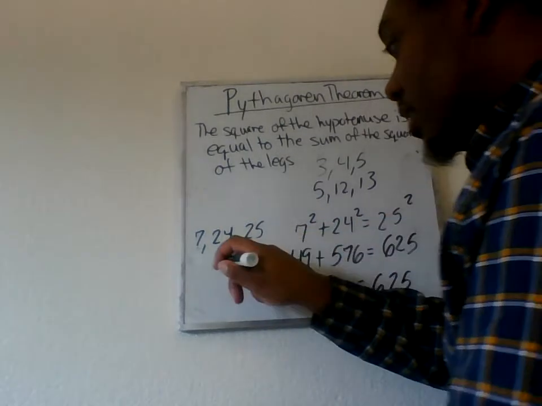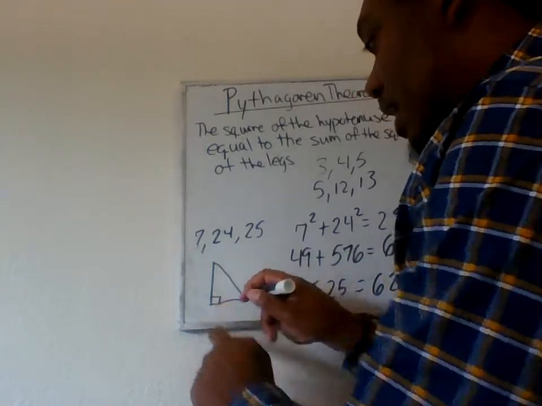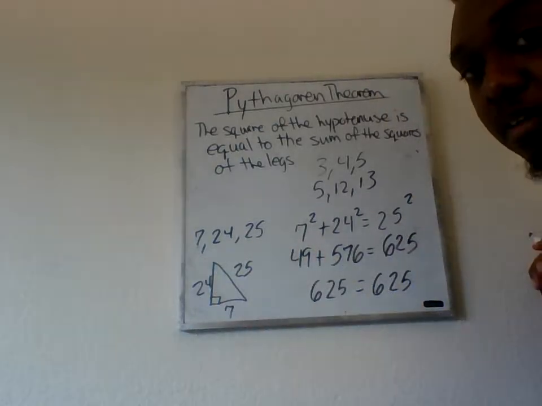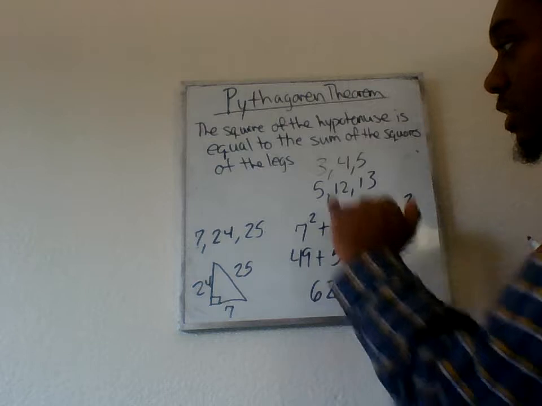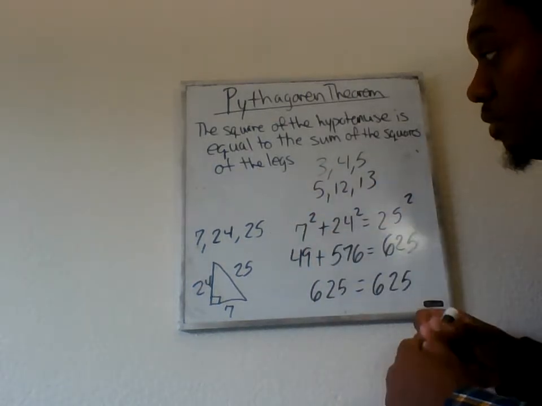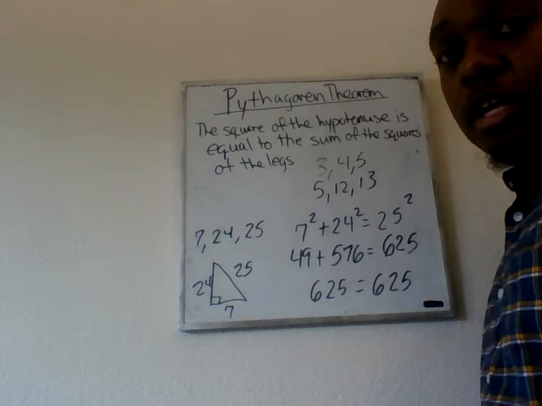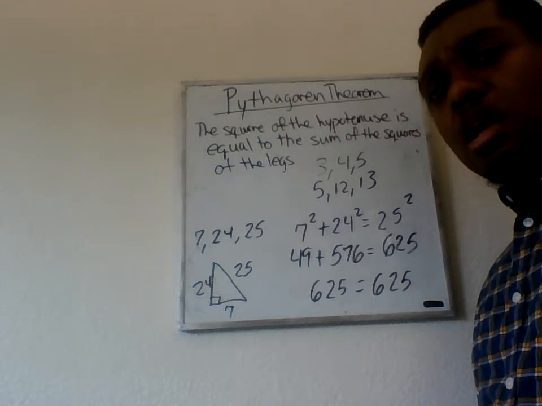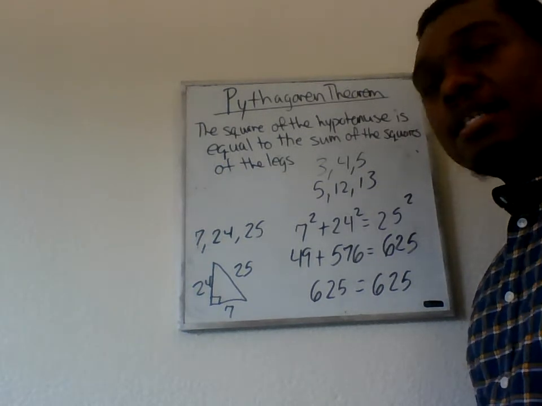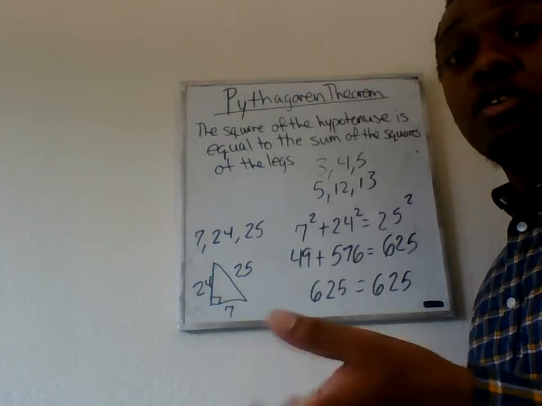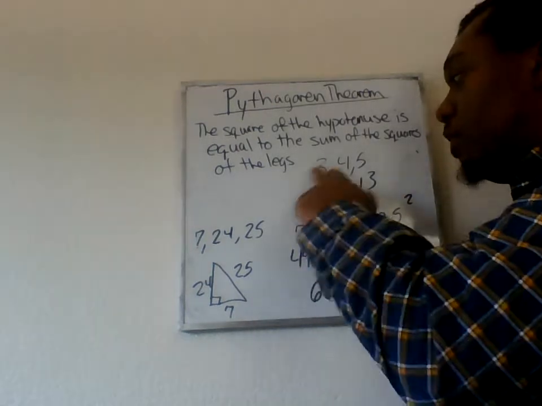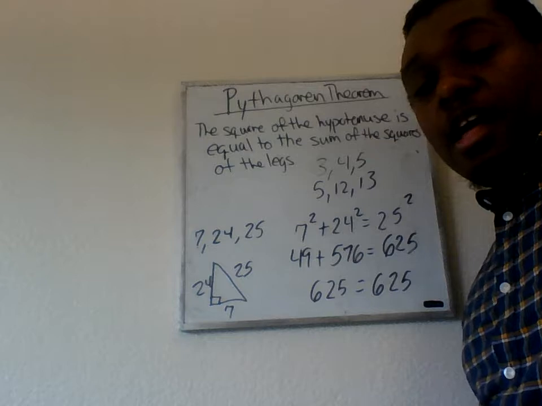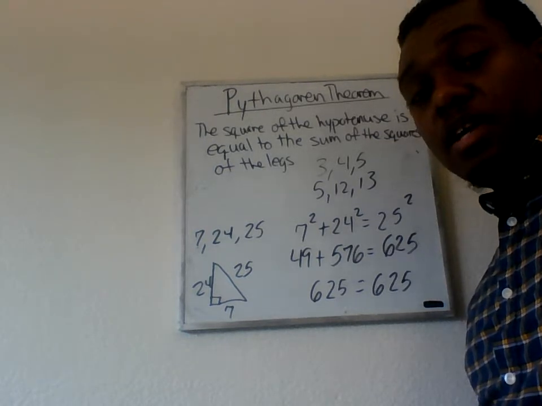And you actually probably could draw it from here because you know that, hey, from my right angle, one side has to be 7, the other has to be 24, because the hypotenuse has to be the longest side of 25. Okay? These are called Pythagorean triples. The most common one used is 3, 4, 5. So throughout your time in your lessons, you may see a couple of these and you may say, oh, I know that that's going to be a right triangle. I just have to prove it on my test or my exam by showing my work that I know it. But I know it off the top of my head. 3, 4, 5, 5, 12, 13, 7, 24, 25, and maybe tons of others that you'll learn are going to work. So yeah, that's the Pythagorean theorem.